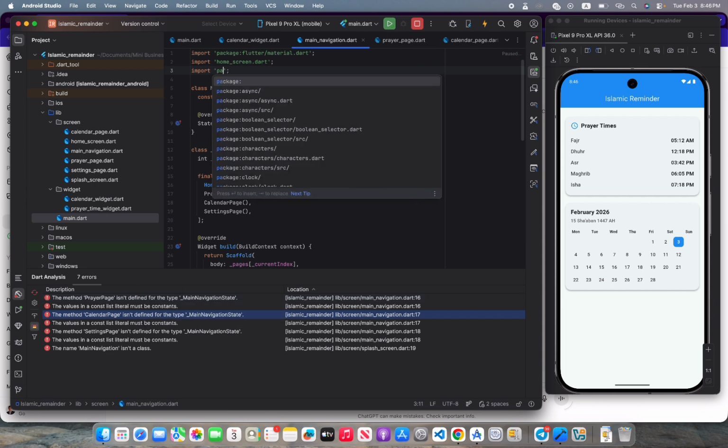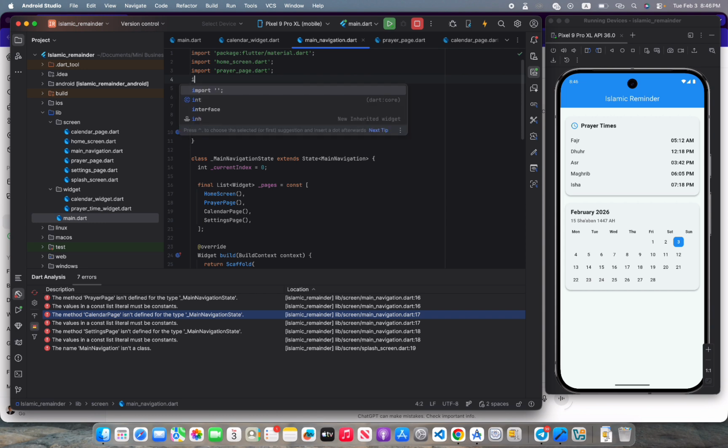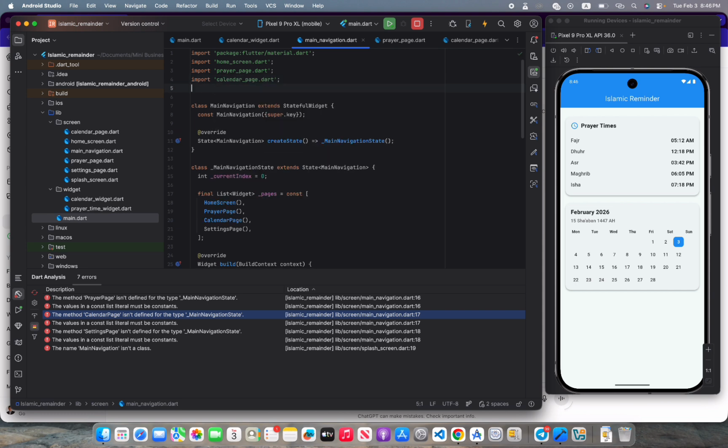Let's see, do we have any prayer page here? Yes, we do have the prayer page. We also need to import the calendar page, as well as the setting page here.